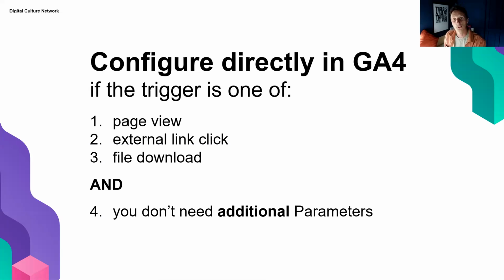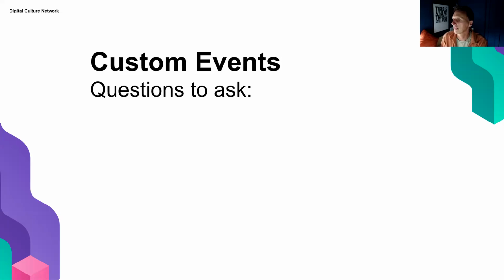In the last webinar, we talked about parameters. These are the additional bits of information that get passed with an event to give more context about what's happening. And we're going to look at that in a second. So for example, if you had a file download, but you actually wanted to pass more information through, you don't want to use the standard way it does it. You can actually create a new version.